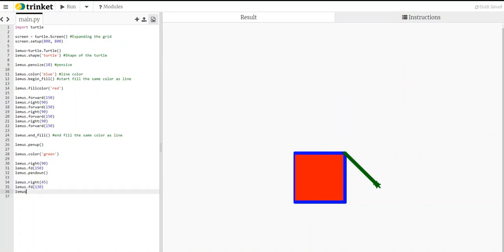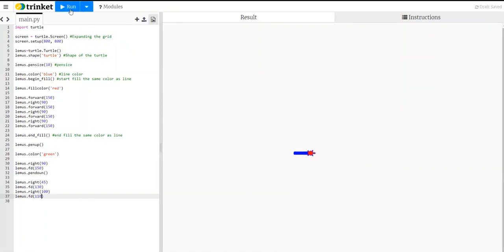Now let me complete my triangle on the right side. Now I'm going to make it go right. With practice, you kind of get to memorize the angles of a triangle. But let me make it go right 100 degrees and let's see how that looks. Now I'm going to make it go forward. Remember, you can abbreviate forward. Let me guess what it could be. Let's make it go 110.